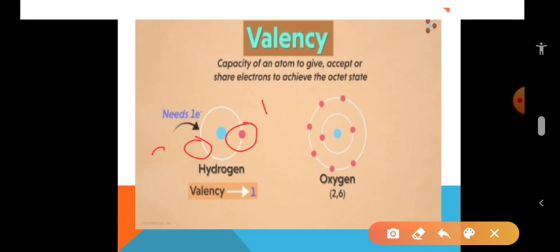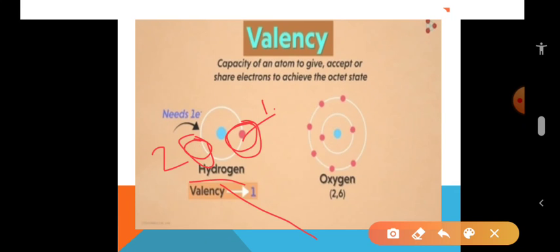This is the first room, this is the second room. In this first room, already one person is there, but in the second room, there is no person. Nobody is staying. So what will this hydrogen try to do? It will try to remove this electron. Otherwise, it will try to take an electron from outside and accommodate it here.